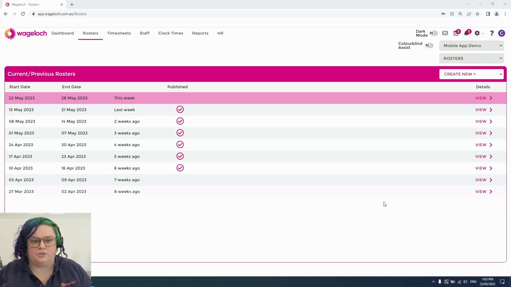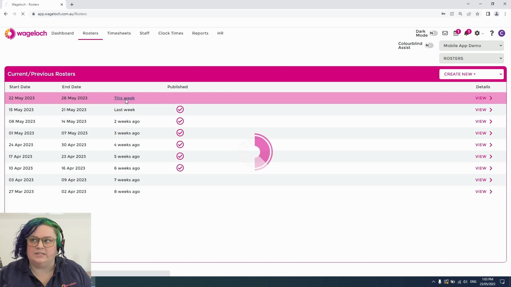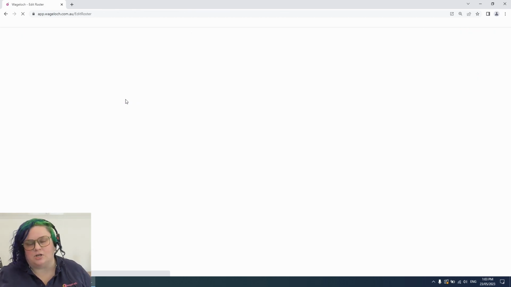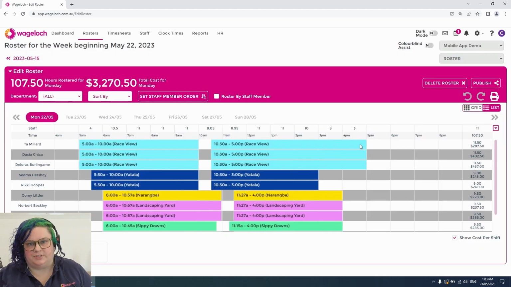Okay. And what we're going to do is we're going to go into our current roster. So let's say, we're doing this in advance, so a couple of weeks in advance or a month in advance. We obviously double check that our costings are correct. We want to make sure we have the right amount of wages. Are we spending too much? Are we not spending enough? So we're going to find this in a few different ways.